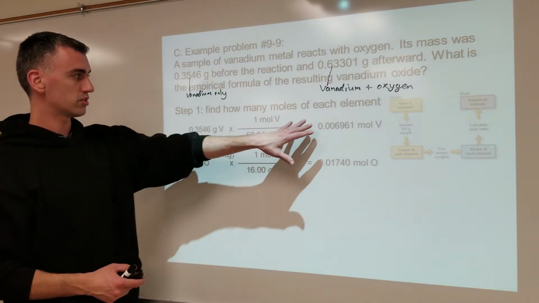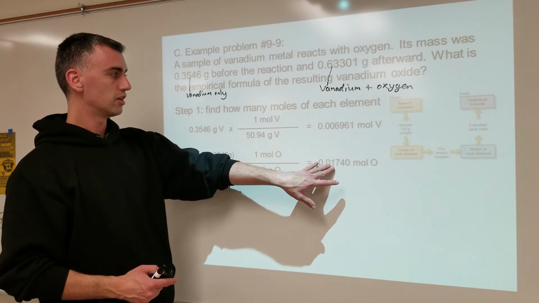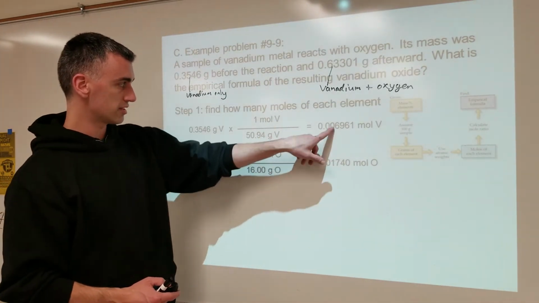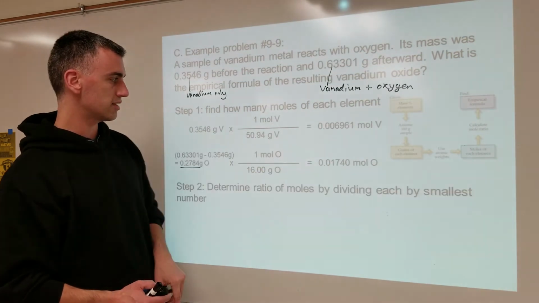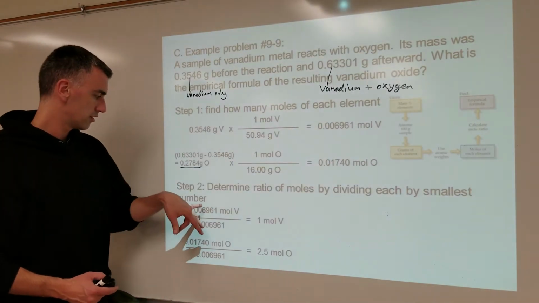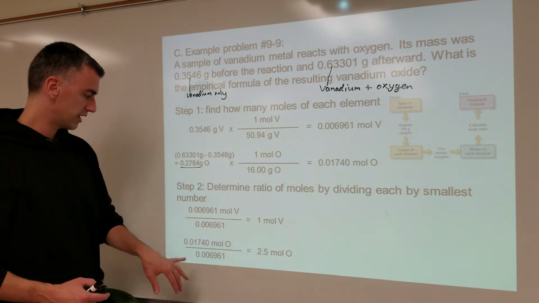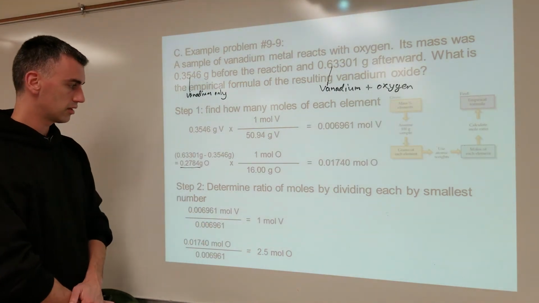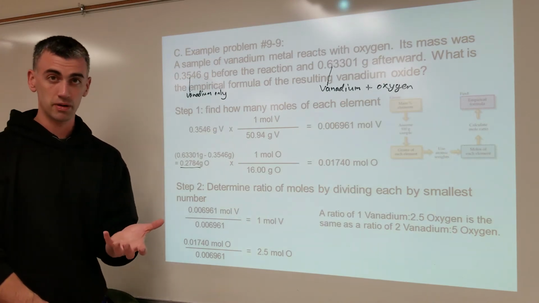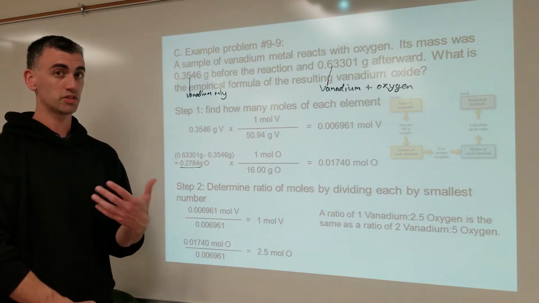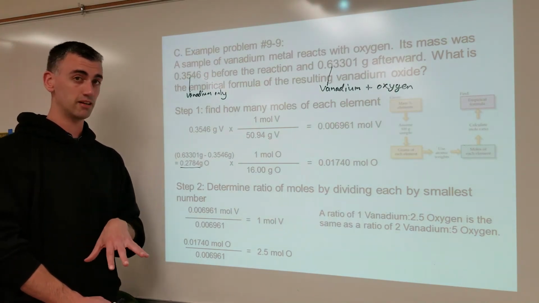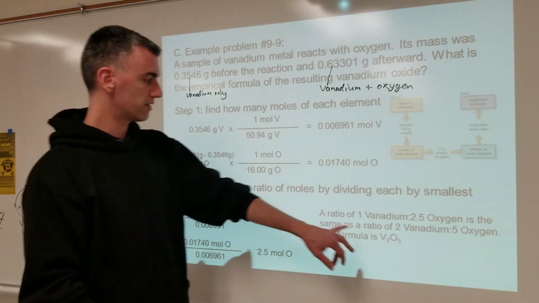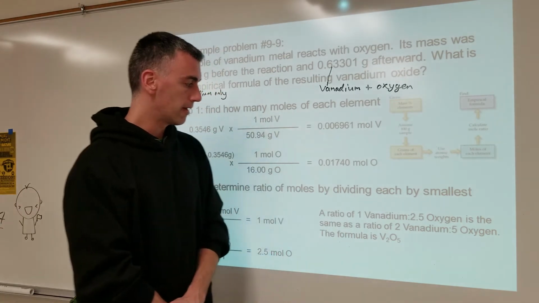So once you get moles of vanadium and moles of oxygen, now you can divide both of these by the smaller number, so divide both numbers by this, which means for every 1 vanadium, you got 2.5 oxygens. Now in a formula, vanadium is a positive metal, so it goes first in the formula. Oxygen is a negative anion, it goes second in the formula after the positive thing. So that's why vanadium first, then oxygen.